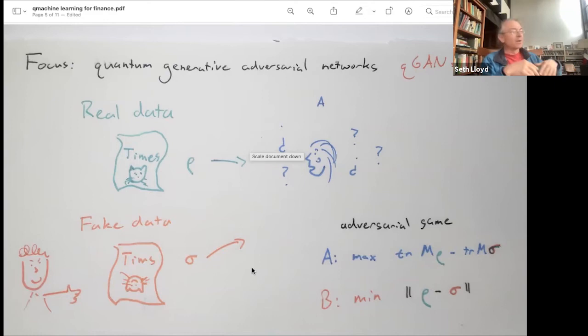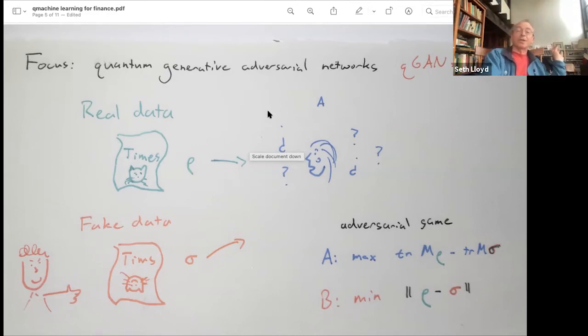Let's just be realistic. You get a bunch of real data from the historic stock returns, for instance, and if you can make a generator that generates data that has the same statistics, then you can statistically predict what the markets are going to do. And if you're right, then in principle, you'll make a lot of money. In practice, of course, you can just lose your shirt. But that's the way things are, right? So let's look at this.